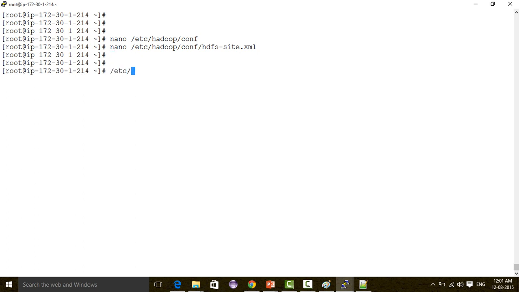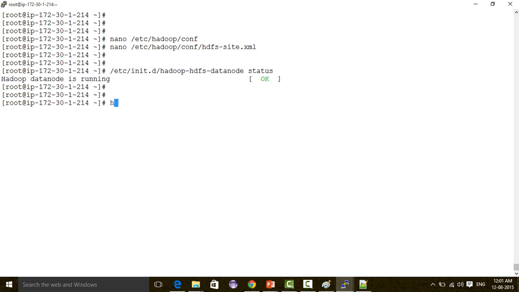Anyway, we have the data node up. hadoop data node status. Okay, it's up. So now we will create. HDFS is a super user, so I'm creating a base directory using that, /user/.